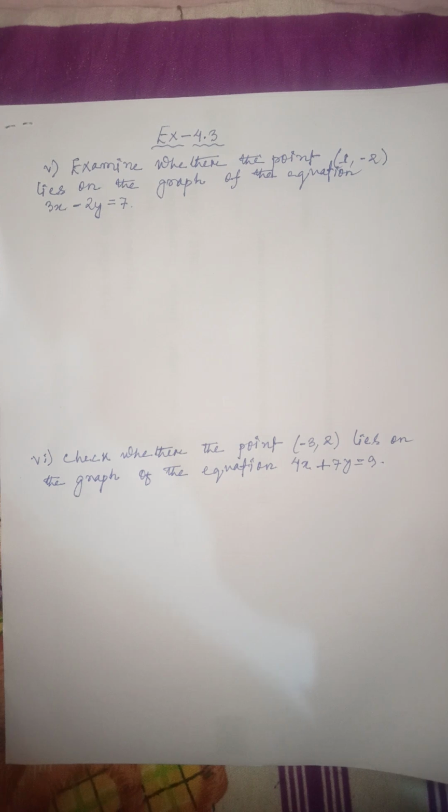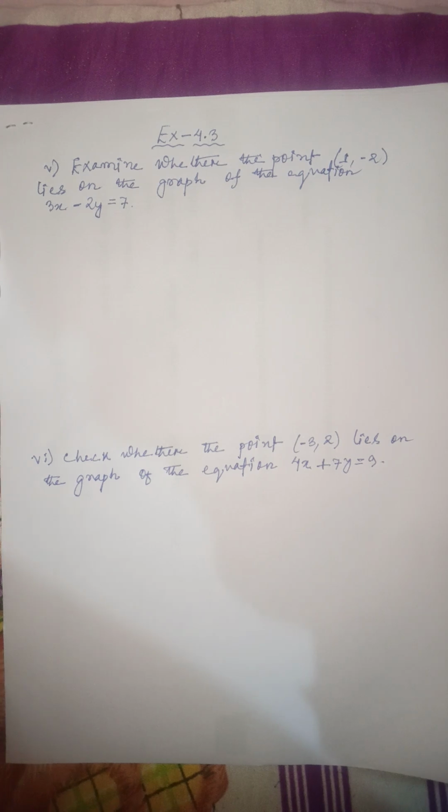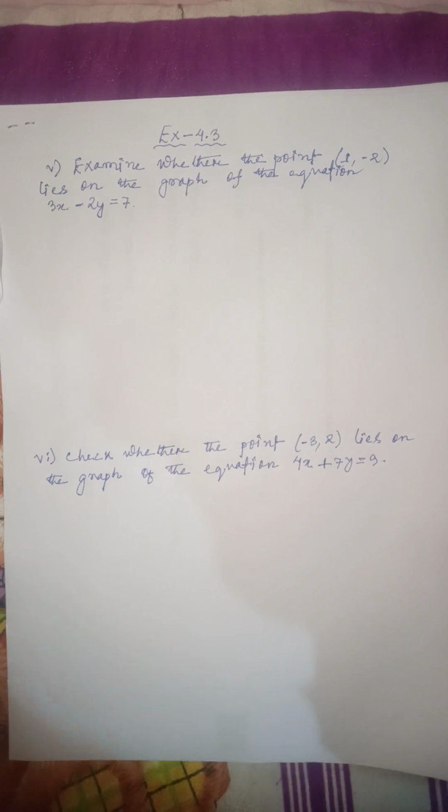Alright, but in case the value that we got after computing the left hand side is not equal to the right hand side, then in that situation we will say that the given point does not lie on this equation. Alright, so this is all about the question. These definitions will be used even in Roman number 5 as well as in Roman number 6, right? Now, without wasting our time, let us solve today's Roman number 5.